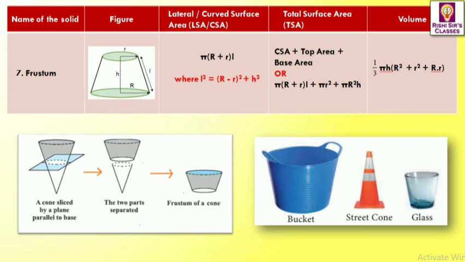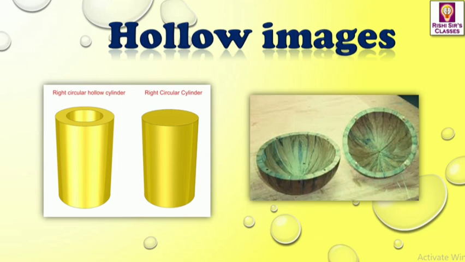I hope it is very clear to all of you now how to remember all these formulas. One more thing. You can see some hollow shapes like hollow cylinder, hollow hemisphere, or some shapes like this. In that case, no need to learn the formulas because you can create the formulas on your own. And how can we form the formula?